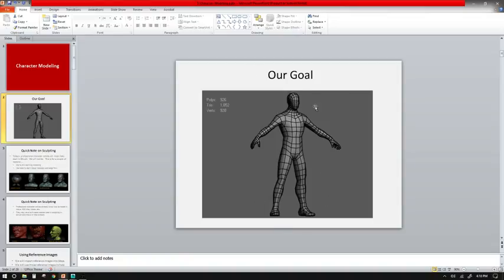I'll give you some ways that you might be able to add to that and customize it, if you want to give the character some boots or have them wearing gloves or something like that. I'll let you know how to set some of that stuff up, but this will basically be our goal, and so it'll be a beginner tutorial and getting set up with this kind of stuff.